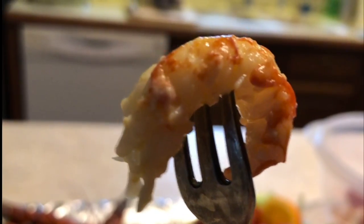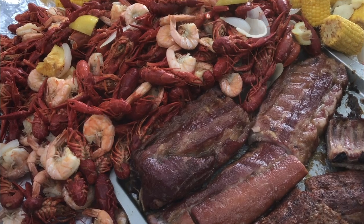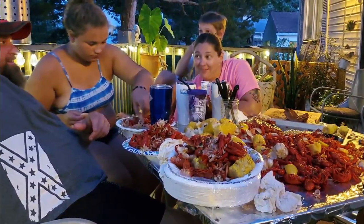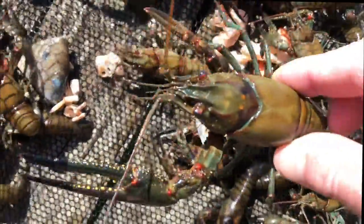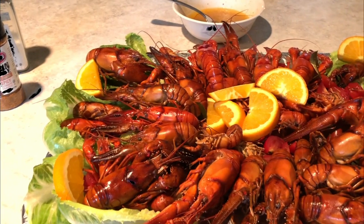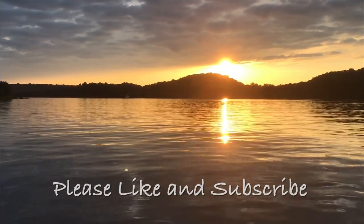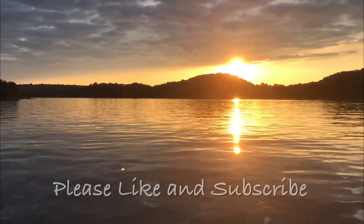We figured we'd show you some of the meals and catches one last time — not all of these came from that two-day harvest, but most did. It's just such a great time to share the outdoors with your family and friends, cook a great meal, and spend time outdoors — especially during times of social distancing. Enjoy yourselves out there. There's nothing better than eating food right from the lake to the table. Please try not to over-harvest from one area — if you get a good catch, leave that spot alone for the rest of the year and let it repopulate. Go out and explore new areas of the lake, because that's the fun part. Peace out, tight lines, and love life — it'll love you back!